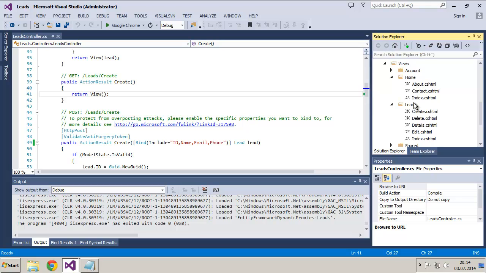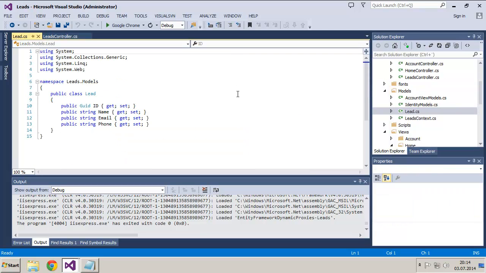So this shows how you can update the model. We've taken this lead and we added the phone number so that when we allow the entity framework to handle all of those connections for us through the connection strings in the web.config, it'll go out to that database, drop the data for us and recreate it for us.